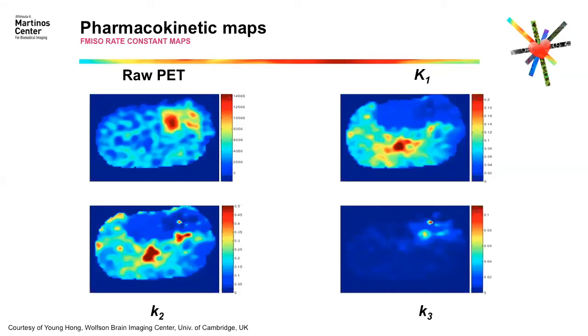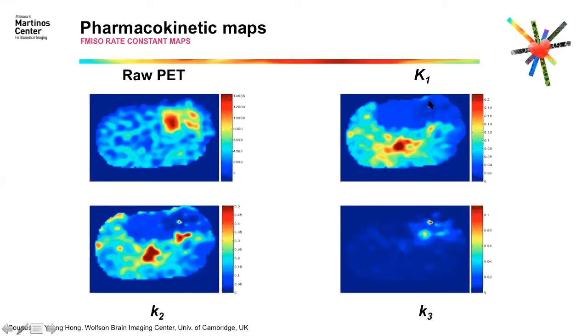So how different do those pharmacokinetic maps look versus the raw data? Well, it varies from tracer to tracer, and it varies with the disease, not only the tracer but also the disease model, but it can be very different. So this is the raw data for a MISO rat stroke model. And this is what the raw data looks like, and these are what these K1, K2, K3 pharmacokinetic parameters look like. Very different, and that's because these K values, these K maps, are answering specific biological questions.